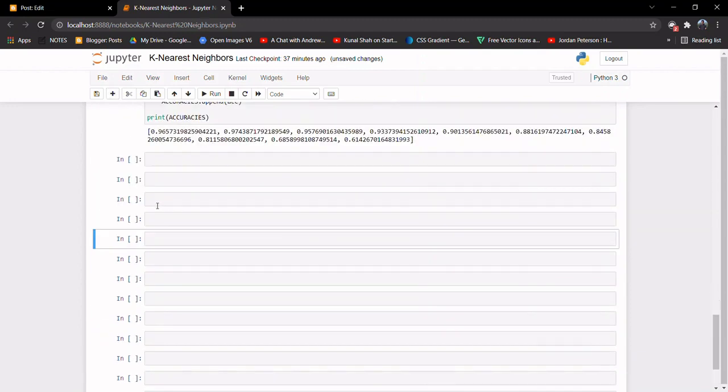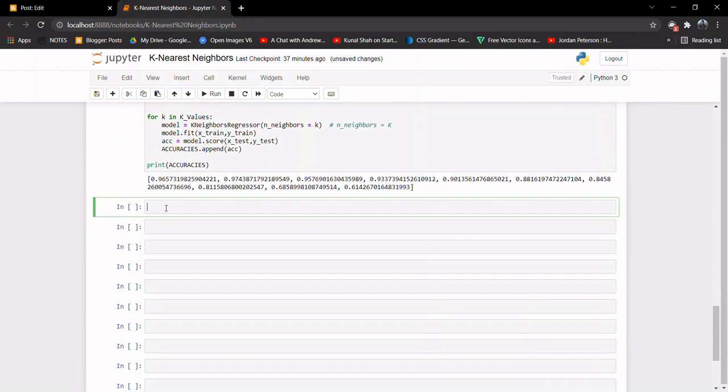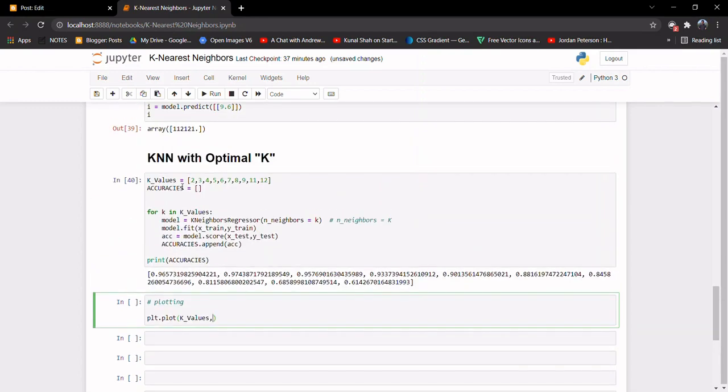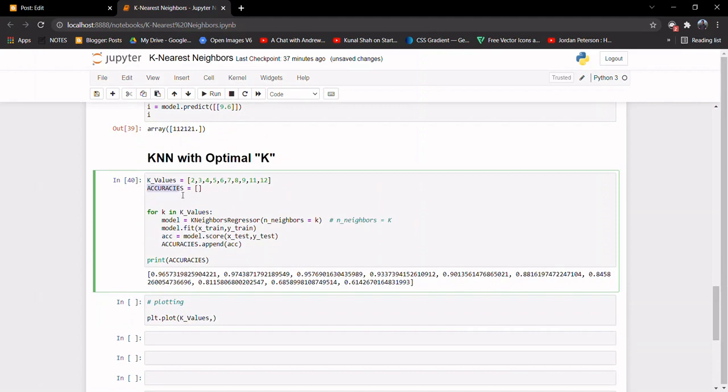So what I will do is plotting. I'll do plt dot plot, and for x I will pass the k values. For y I will pass the accuracies.